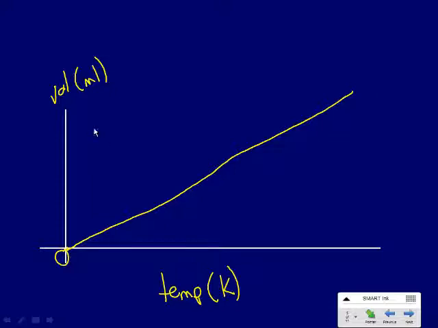Now, with this particular representation of the graph, I now have that thing at 0, 0. If I wanted to come up with an equation for this, I could use, and you can put this underneath, y equals mx plus b. Now with this particular version, there is no b because we're at the origin, 0, 0. That means I can go back to my good old y equals kx, right? But in this case, it's going to be V equals some constant k times T.